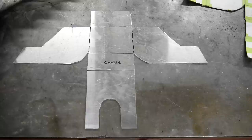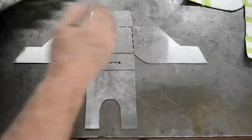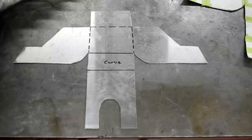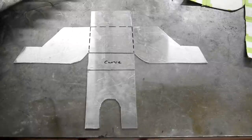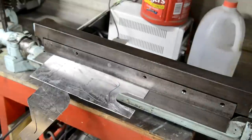All right, so how do I get to bend this? Can I put it in the bender? I could do that one and possibly do that one as well, but then I wouldn't be able to get it in to do that one. So that one will have to be done. Which do we do first? Actually, I should have annealed it as well, shouldn't I? And then it'll bend easier. Let me anneal it, which of course will get rid of all my lines, and then we'll see about which order to bend it in. I think because of the height of this, I should be able to do both of these. I scored them actually so that they would.